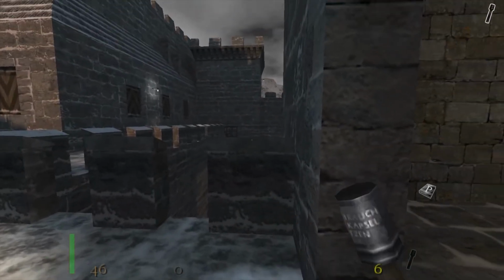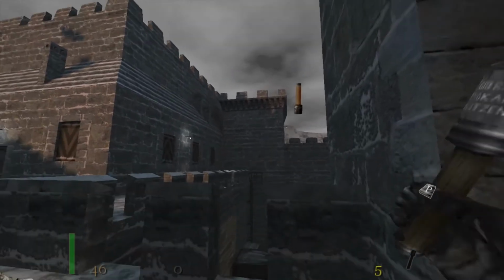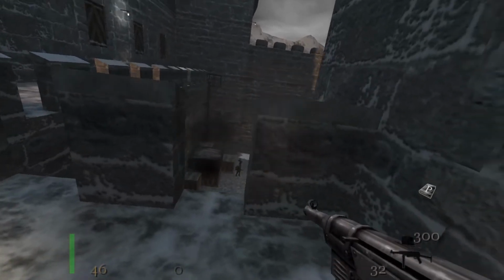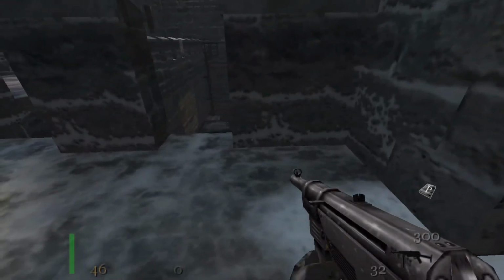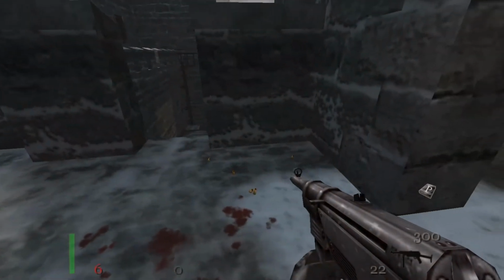Unless I could do a sneaky little grenade attack. Three. That did not move them around at all. Oh great, there's two of them with Mausers. Oh, that's one of them, right. Where's the other one? There he is. Oh god, there's a third one! Are you kidding me?